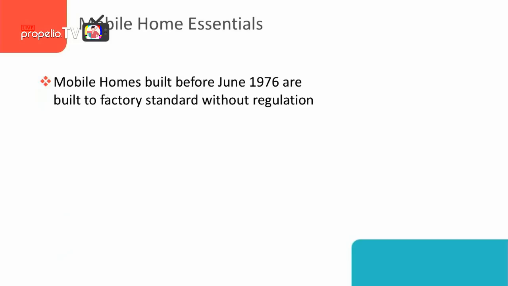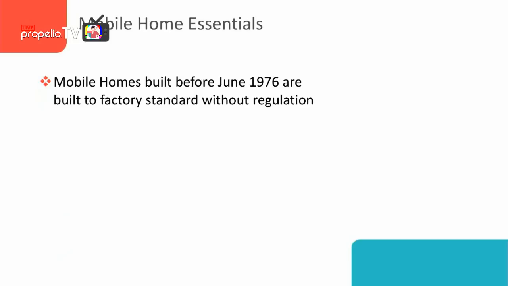So like a Fleetwood home could have great stuff done to it, and then, you know, a Clayton home could be an absolute pile of crap, and this is just throwing stuff out there. But there was no standard to say that if I buy a Clayton, it will at least meet these standards. Right. So what happened is you had some really cheap manufacturers come out prior to 1976 that were just putting together junk and, you know, really messing up some lives. And since that happened, HUD stepped in June of 1976 and hit what we're going to call HUD regulations.